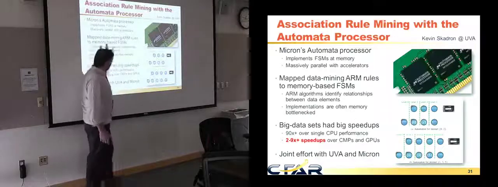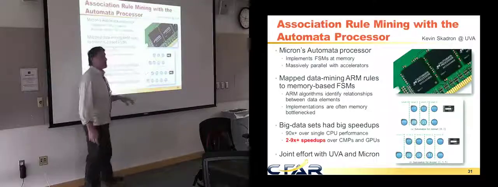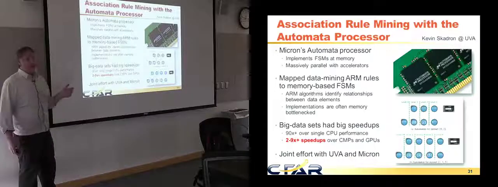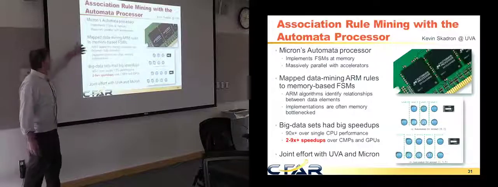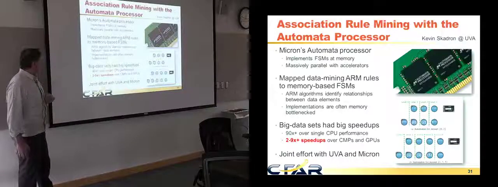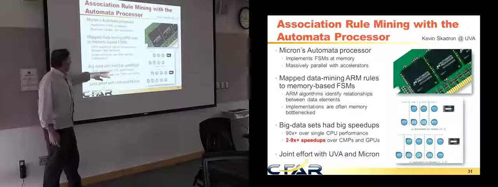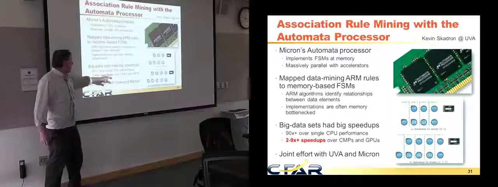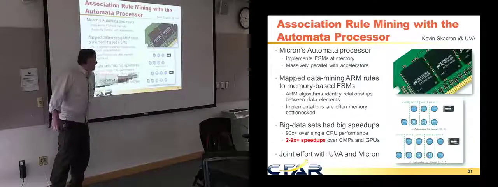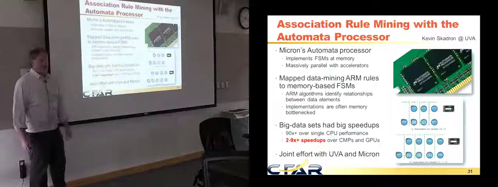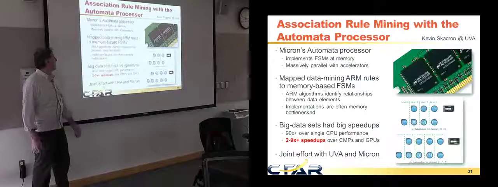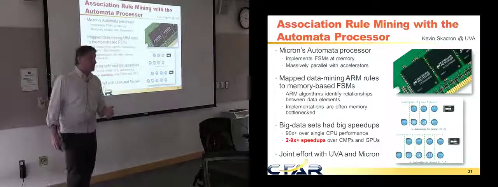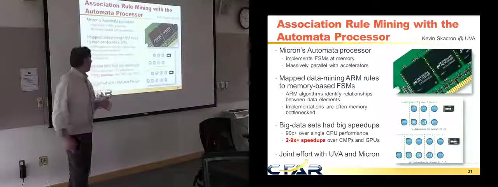He does this by working with Micron. They integrated finite state automatons into the row buffers of a DRAM, and they compute with those FSMs to implement these data mining algorithms. They get 90x over a CPU, but they get 2x and greater over the best known algorithms on CMPs and GPUs. And so projects like this have seen a resurgence again in near memory computing. There's another opportunity to provide a lot of value there.